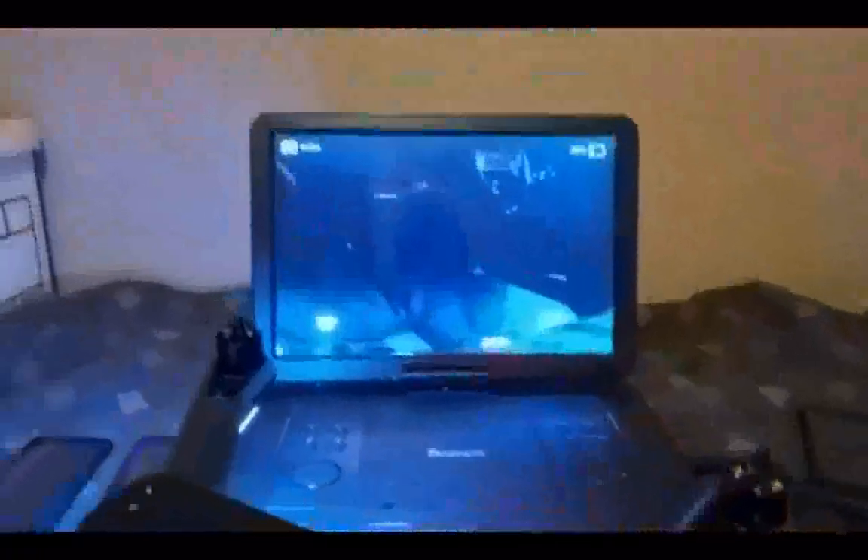Bada bing bada boom, we're back on the TV. There's low light but I've got a light mod pack that you can add to this — it'll be another video showing how to add a different T-connector so you can run lights for night shots aerial, it's beautiful. Now we know we can change the settings. Let's go back in and look at what this camera can do in 5.3K.